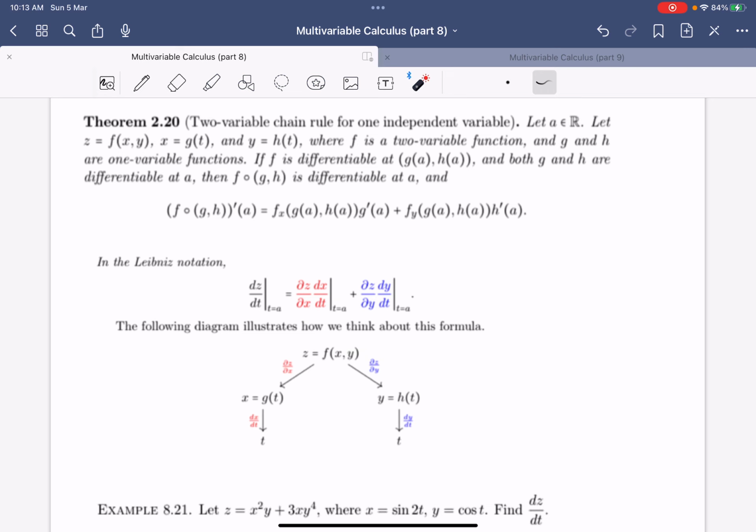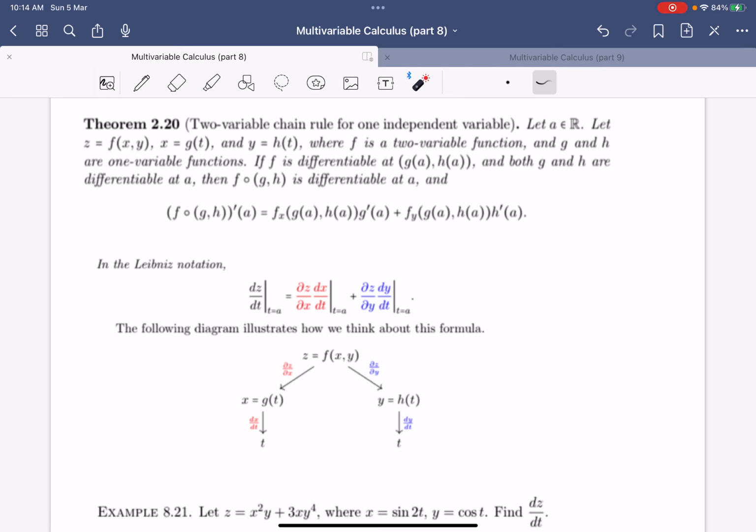So for now, we have two variables and one independent variable, meaning x and y are the intermediate variables, we call them, and they are in terms of a single variable t. While z is a two variable function, it can be reduced to a single variable function by substituting x and y for g(t) and h(t). And as a result, when we want to differentiate f at a point, we can say dz/dt. You use a solid d when it's in one variable, so the derivative can only be in that variable. Later we'll see when we use the partial z.